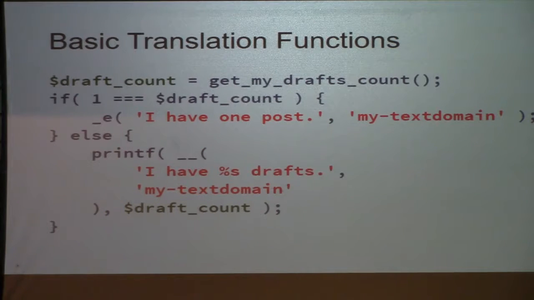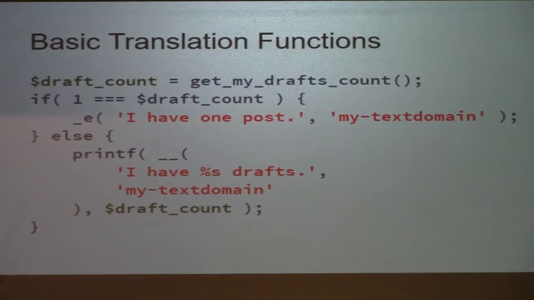Another very important thing to keep in mind with underscore N is you need to resist the urge to do this and try to manage the numbers yourself. Some languages have something called a singular plural, where basically it would be like if in English, instead of saying I have zero drafts, I had to say I have no draft. Underscore N understands how to deal with that situation, so you should use it whenever you have a situation like this. Using this kind of structure where you're trying to check the number yourself is, in some languages, going to give you the wrong translation.